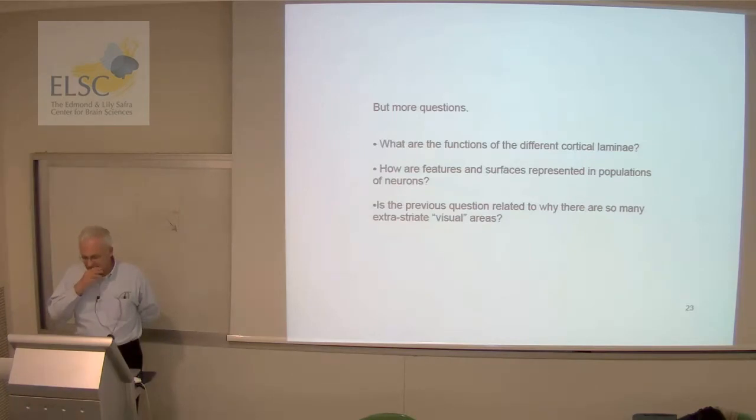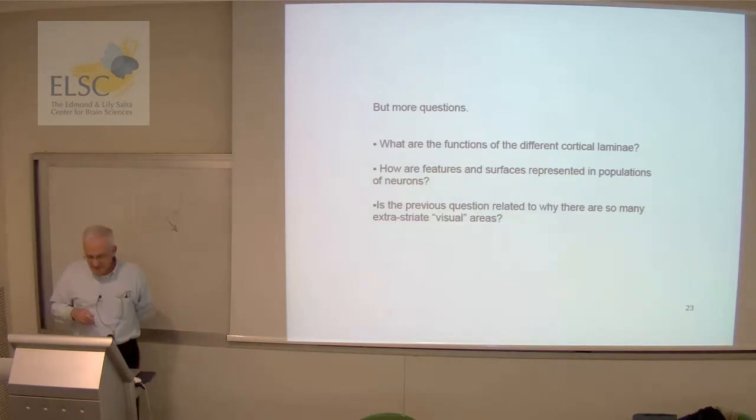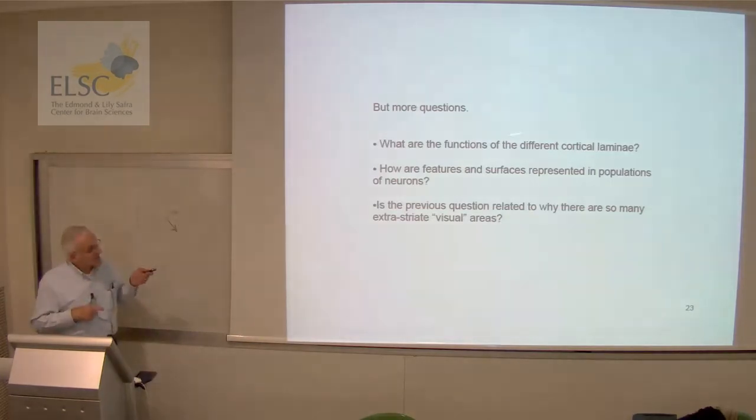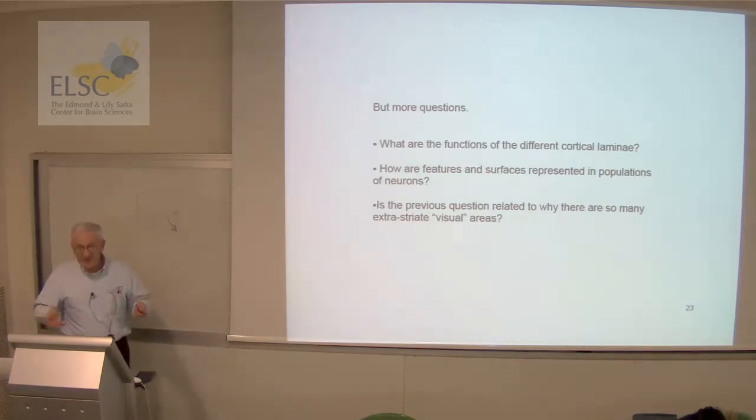On Tuesday, I'll also be talking somewhat about this issue, which is that you shouldn't really think of the cortex as a monolithic thing. It actually is multiple. It's sort of like a parallel processor where there are multiple functions overlaid on each other in different layers. And the question of how the different cortical laminae participate in this bottom-up, top-down handshaking operation, I think will be something specifically that the experimentalists should contribute to in the future.